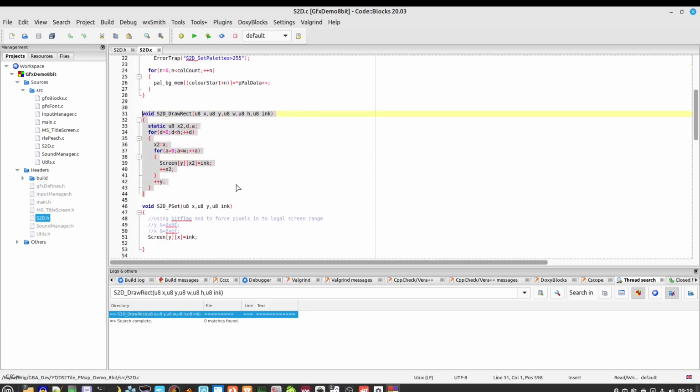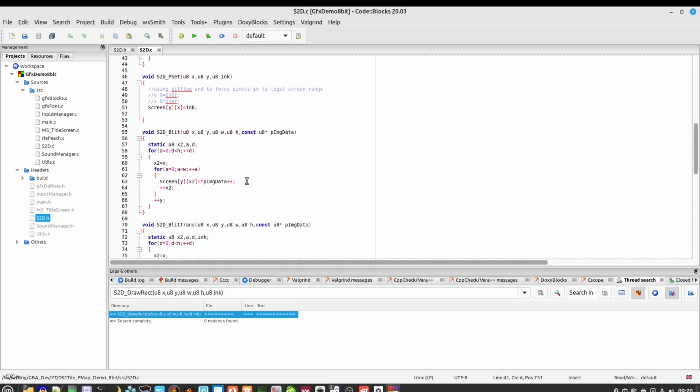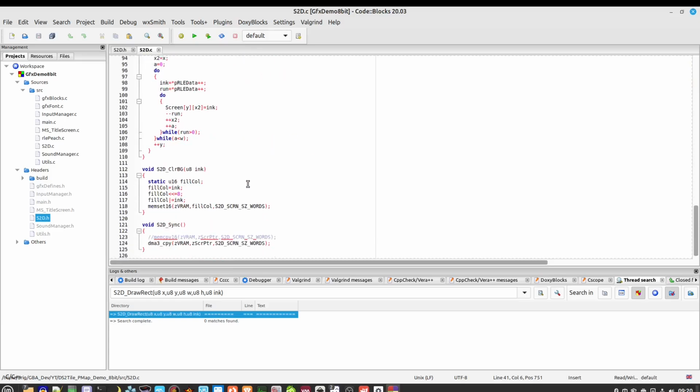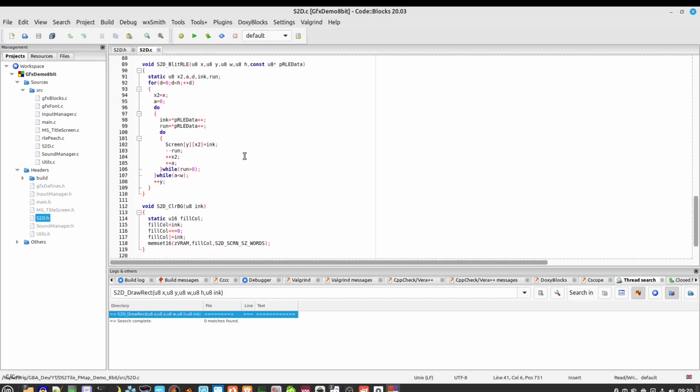There's one thing to note with this, if you ever play around: there are no border checks. So be careful where you draw, otherwise you might crash the Game Boy Advance, which is fine if you're running an emulator anyway. Just be aware that the pixels need to be constrained to 240 by 160.